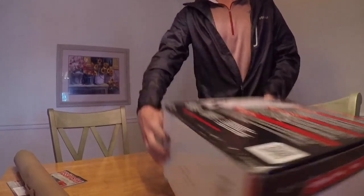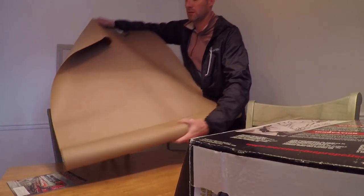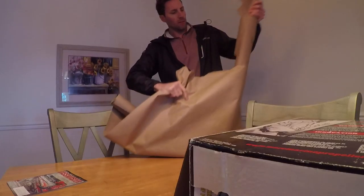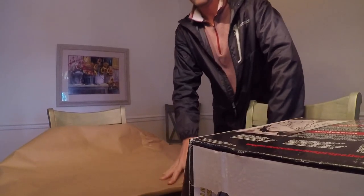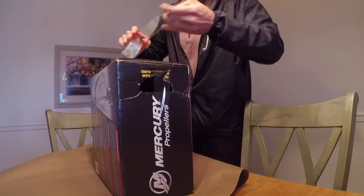All right, I'm just going to wrap this up, put a little paper around it, make sure it's taped up good, and send it on its way to its new happy owner. Probably use FedEx. They're going to be the best for the bulk shipping. I do use the USPS quite a bit for rods. I can ship a rod for about $20, priority mail, so that works out there. So there's a few options.